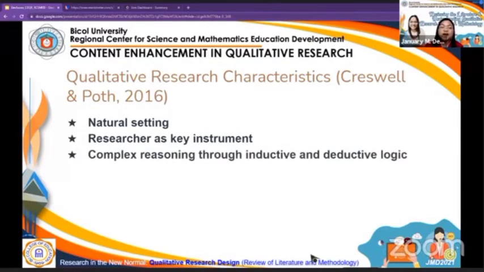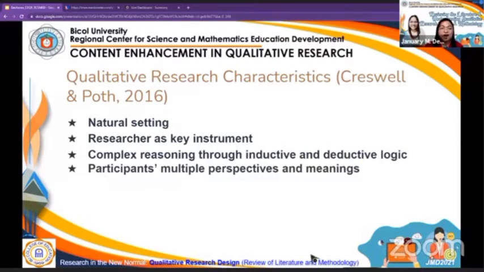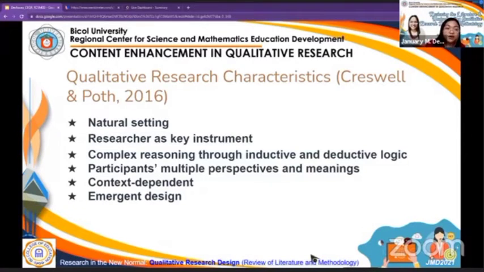I will just give a run through so that we will have time for question and answer a little later. Just a run through of the characteristics of qualitative research. So of course, we have already defined qualitative research. So now we will go with the characteristics. How do we say that our study is actually a qualitative approach or a qualitative research? Of course, qualitative researchers collect data in the field, at the site, in a natural setting. It was in the definition.